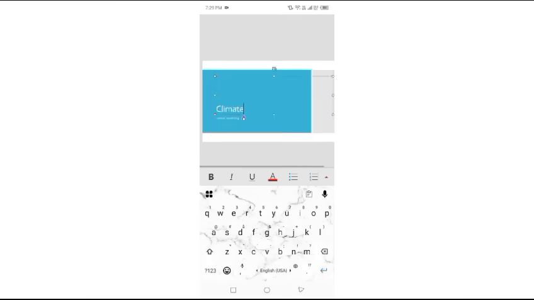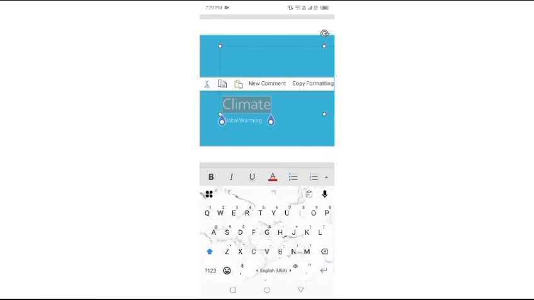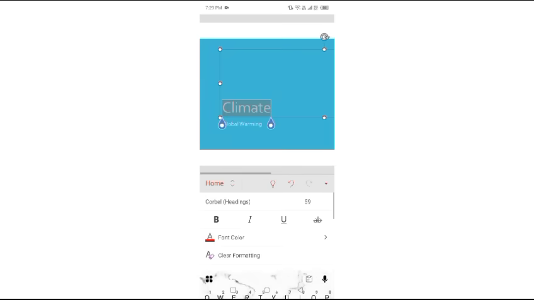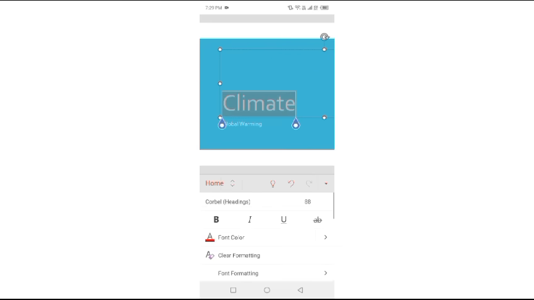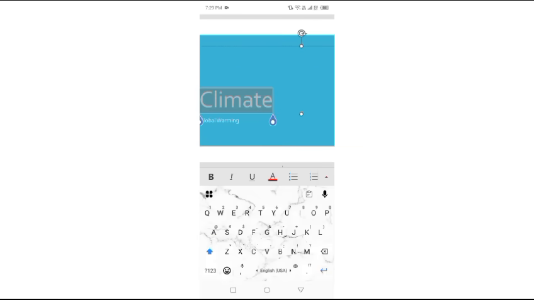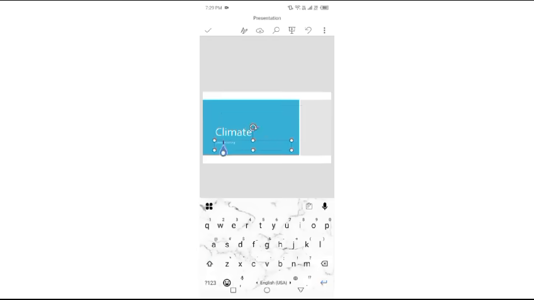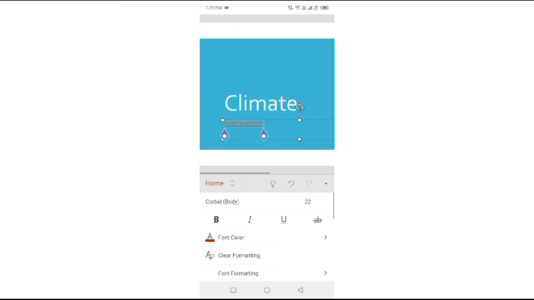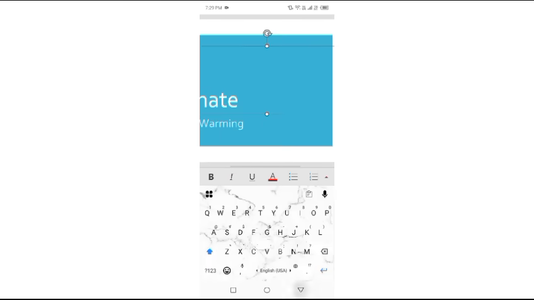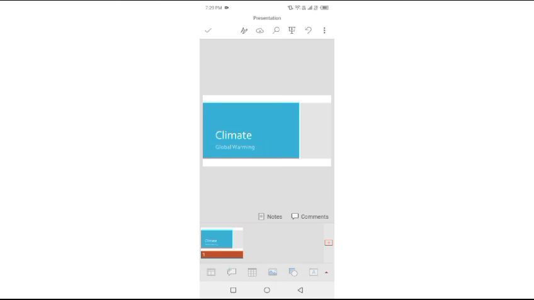To adjust the size of the words, select the word and go here, where you can select the font size, like this 88. Now it's bigger, you can see. Similarly with this one, select the text and go back, it's 22, so let's make it 44. Just see, the size of both words has changed.